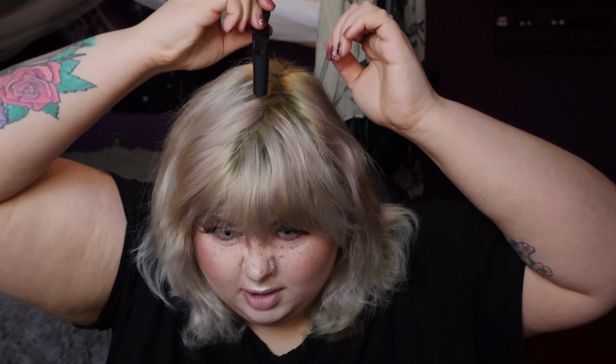So I've had split color before, but with my hair being parted on the side, I would always do this side one color and this side one color. But I'm gonna wear my bangs down with this, so I'm gonna do a proper actual split. I look really stupid with the middle part.